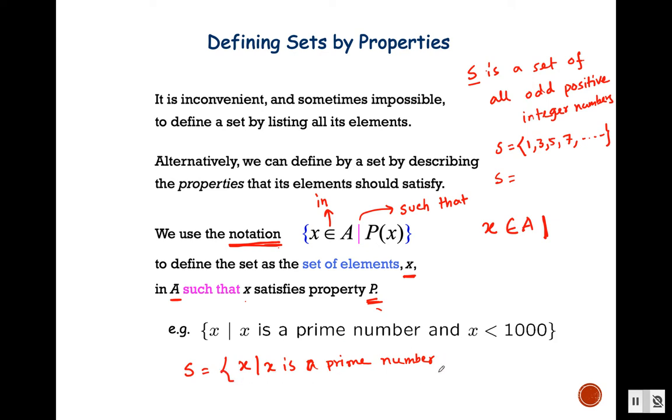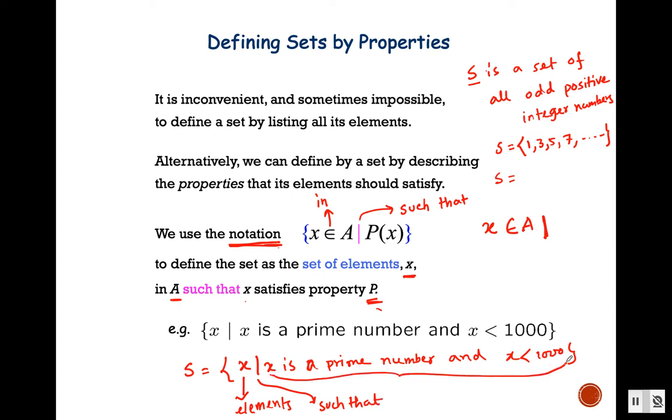Now we are saying that S is a set of all prime numbers which are less than 1000, so we write x is less than 1000. Here x is the element of the set. This is read as "such that", and this one is our property. All the elements of S, the set, will follow the property P.